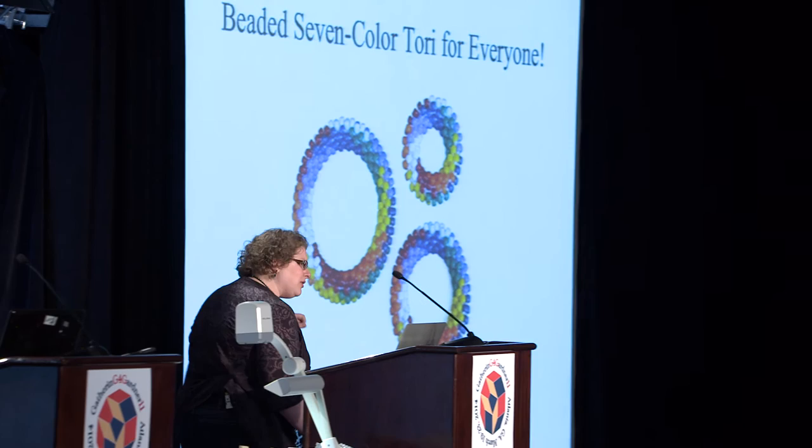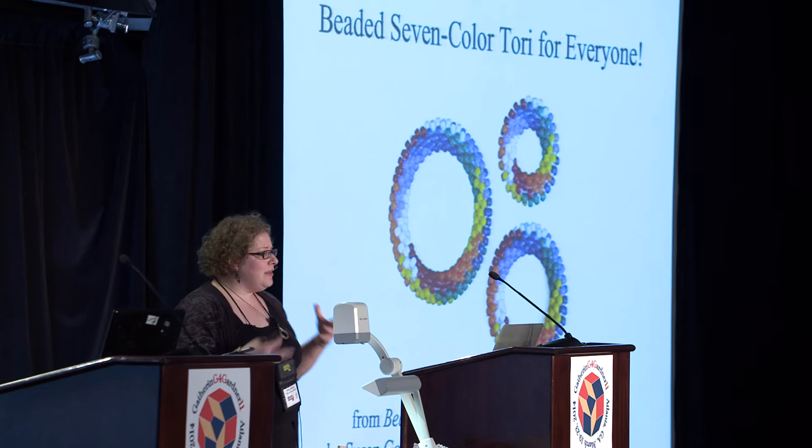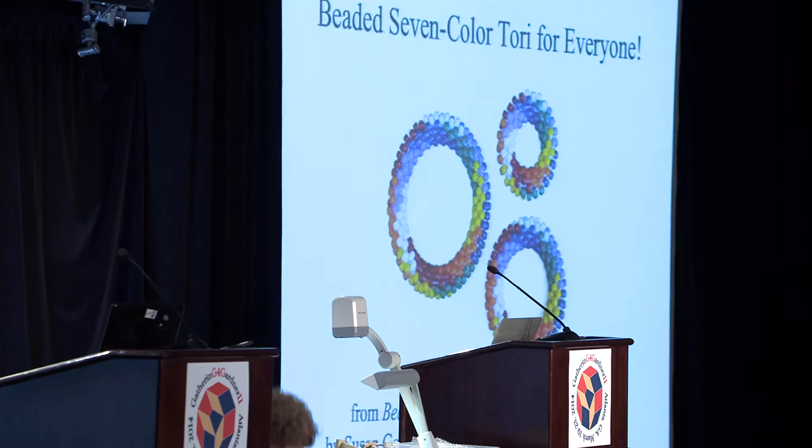One of the things we've been talking about a lot here is how much we want everyone to have all of these cool mathematical things. So the main reason I wanted to talk to you about this — and it's related to my gift for the gift exchange — is that there turns out to be a way that's much more accessible to make these models. You can make them out of plastic craft beads, yarn, and crochet hooks. You can get these at pretty much any basic craft store — Joann's Fabrics, Michael's. They're big, they're easy to work with, and they make really lovely tori.